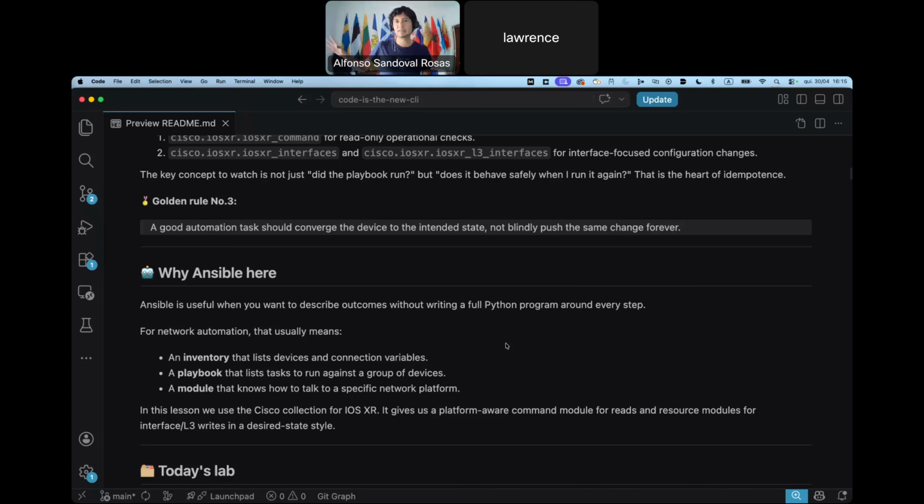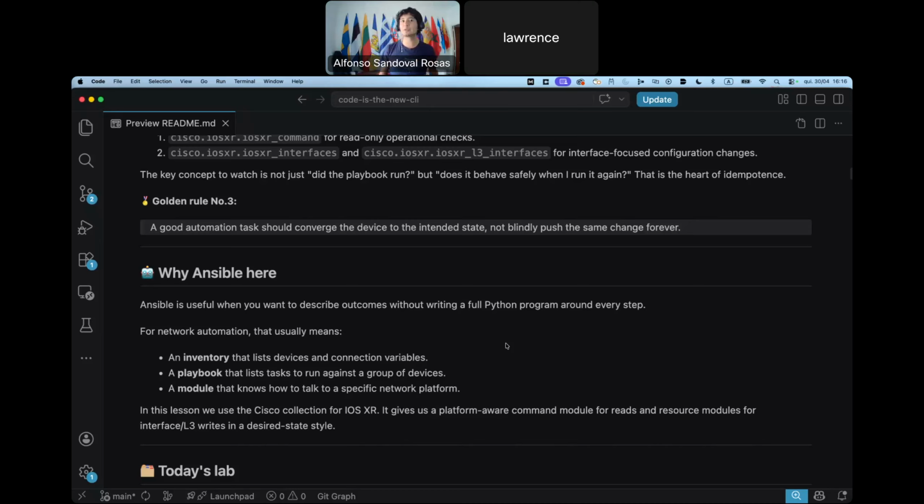I will mention it in more detail later, but right now there's a keyword that I want you to put in your minds, which is idempotence. Idempotence means that no matter how many times I apply something on my device, I will always get the exact same result as when it was applied the first time, right? If I set up an interface on a device and then I run the exact same playbook 1,000 times on that device, I'm going to get the exact same result. It may sound weird or trivial at the beginning, but it's a very important thing to understand.